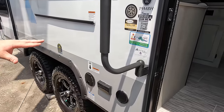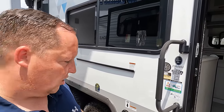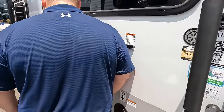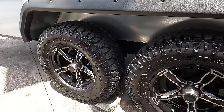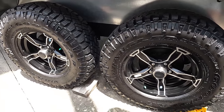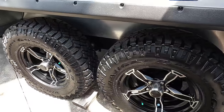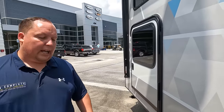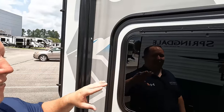There's an LP quick connect on the outside and you've got the outdoor cooking setup here. This is your adventure-bound type of customer — LP quick connecting everything. Look at these tires — they're the Goodyear Wrangler tires, the ST-235-75 R15s. They're a good-looking tire, but those tires will not be as smooth going down the road and will actually affect your gas mileage. They're cool, but they're kind of made for looks.